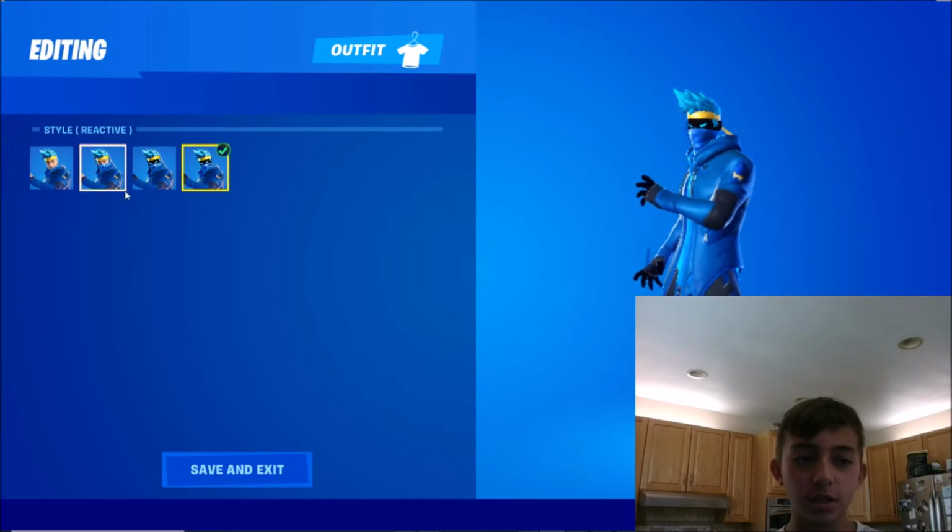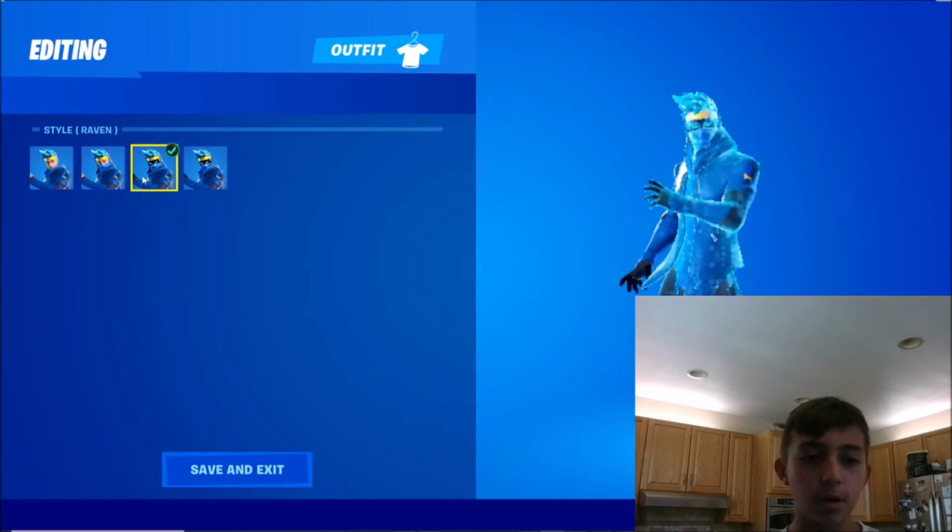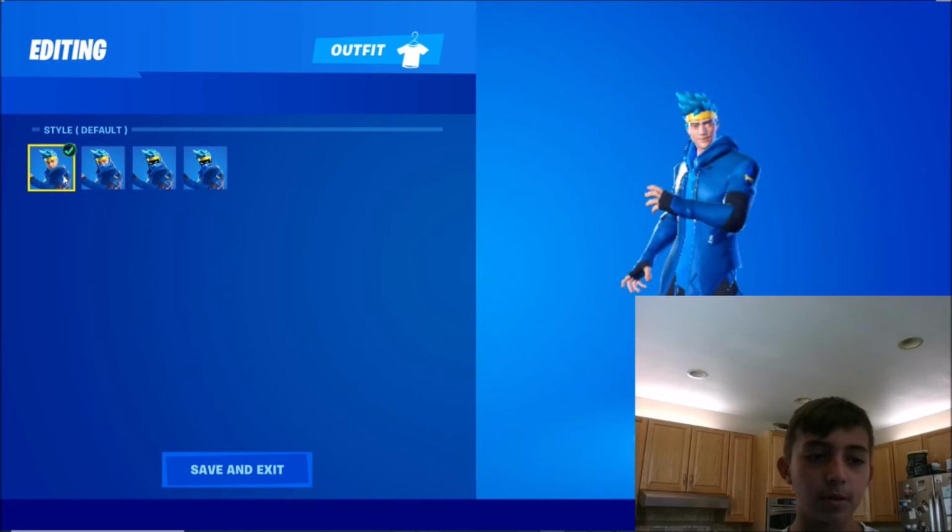Once you go to his edit styles, just randomly click in order, or just keep going, spam it between whatever one.